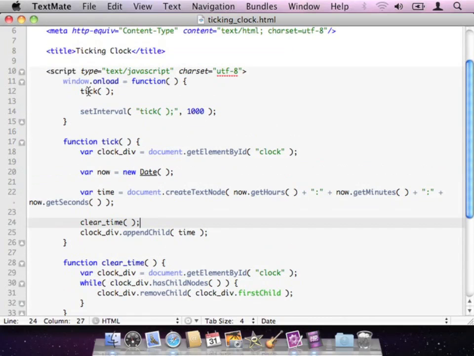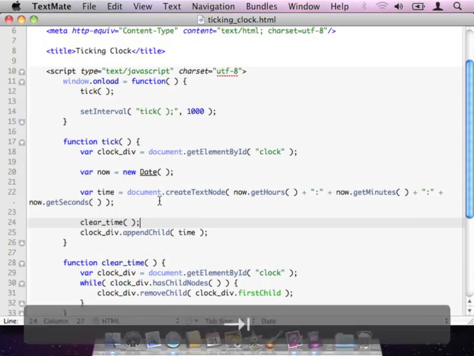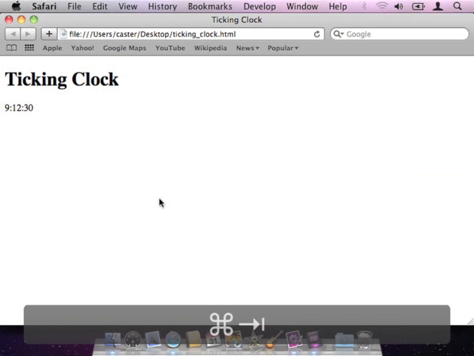What then happens is the onload function sets up an interval so that the tick function is called again every 1 second, in essence. So every 1 second, whatever was currently in that div gets wiped out and is then replaced with the content of a new date object. And since the date object reflects the time that it was actually created, that new date object being called 1 second later will be 1 second later, and we end up with a time that's 1 second in the future being displayed, and the illusion that we actually have a ticking clock.